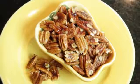This is a very southern dish. If you go to a party or a tea or baby shower or anything, you're always going to find this on the table in a southern home, and it's very easy.